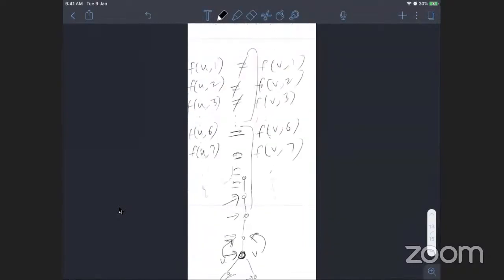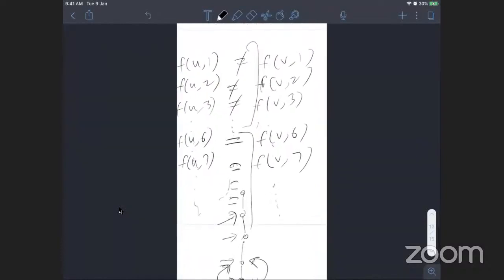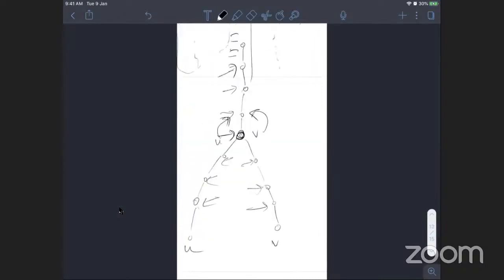So everyone agrees with me that this property will be true, that for some time, for the first few parents, we'll mismatch, but then for the first time when we match, we are done. And we want to find this position actually, the first position that they match, that's the LCA. Here, the LCA was the first position that they matched. Their parents match at the first position, not any position, but the first position.